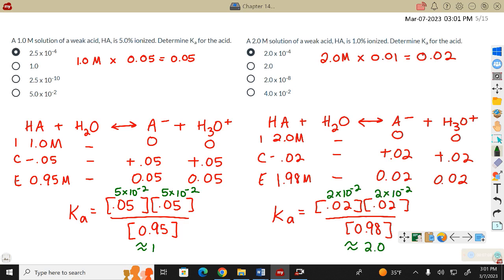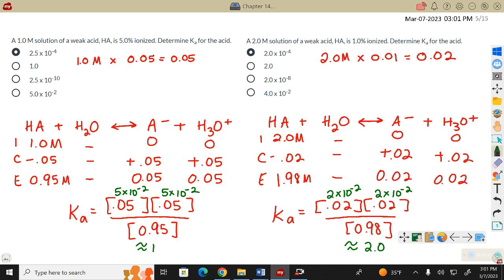And then in the first situation on the left, I'm going to shift it forward by 5% of that 1 molar solution. That's my shift. My reactant, my acid, goes down by 0.05 moles, and my product ions go up. Again, it would be a fine assumption to just ignore that minus 0.05 for my acid. I'm going to put it in there, but with a reasonable amount of sig figs, it's probably not going to change too much.